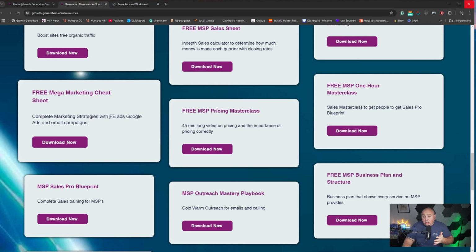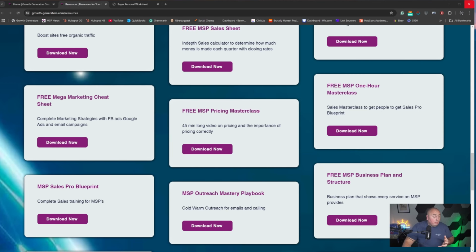Now, I see a lot of IT audits, which is good, but it's a hard sell. People know that you have to come into their environment. It's pretty sensitive, in which case, a cybersecurity checklist, 5 ways to cut IT cost guide, whatever it might be, something that you could say, hey, this is a ton of value, just like our buyer persona or the mega marketing cheat sheet that we offer. Those are truly lead magnets. Yes, you're going to get emails afterwards. I'm fully transparent about that, but they're loaded with value, including this mega marketing cheat sheet.